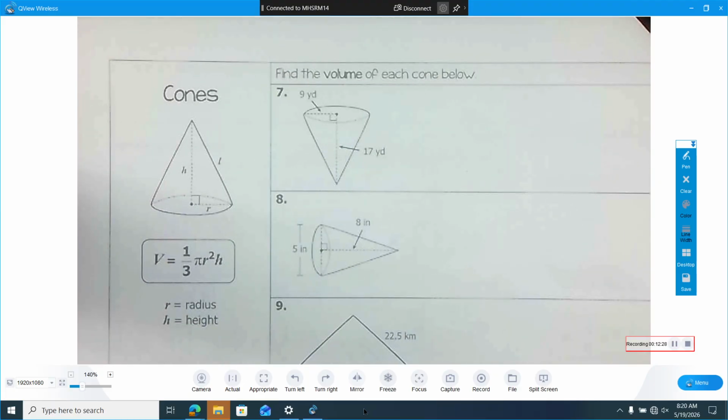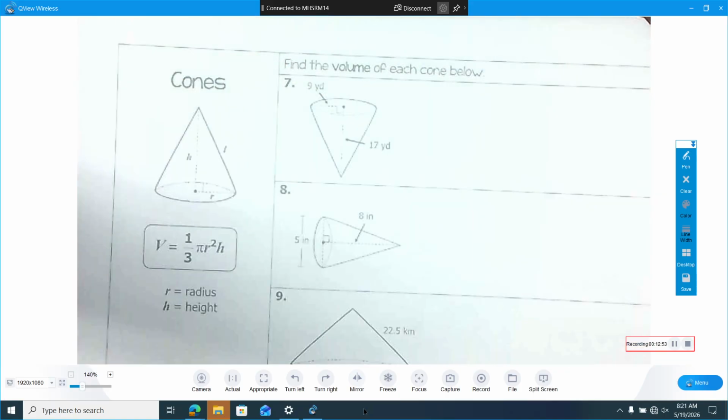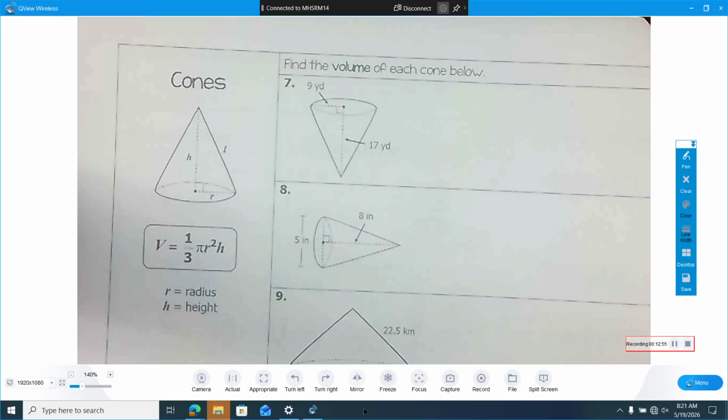Do you want me to show you how the cone relates to the cylinder with water? Just so you can see, because I don't do this very often. It's visual. Okay, so now I have a cylinder and a cone, and they have the same size bases. The bases match, and they are the same height, exactly. So these are related solids.